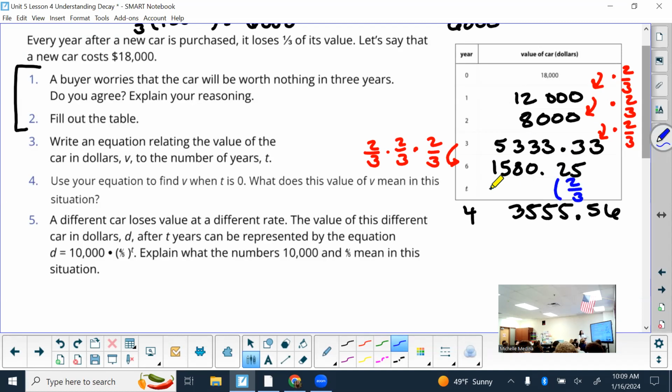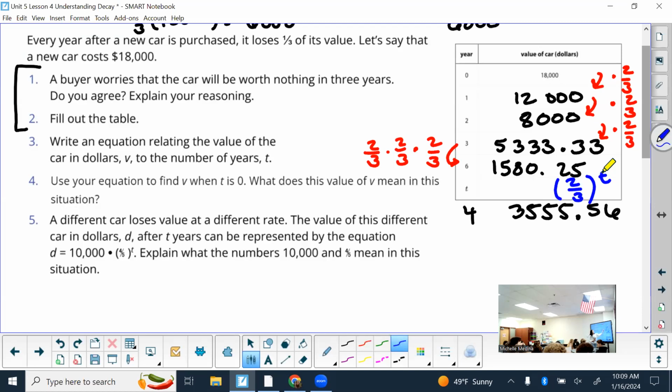So this will go in for the t because I should be able to calculate it no matter what year we're talking about. On your test, it might say find the value in 50 years. Do you want to have to keep multiplying 2/3 all the way up to 50 years? I wouldn't recommend it. But this alone isn't giving me the final answer I need.